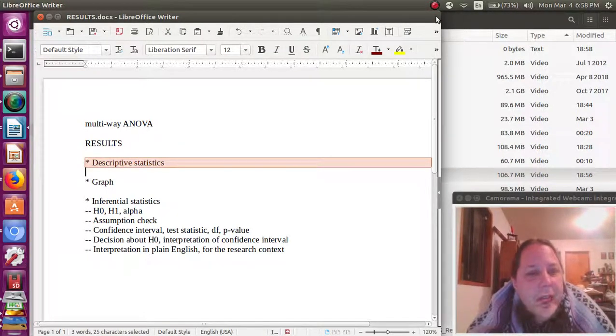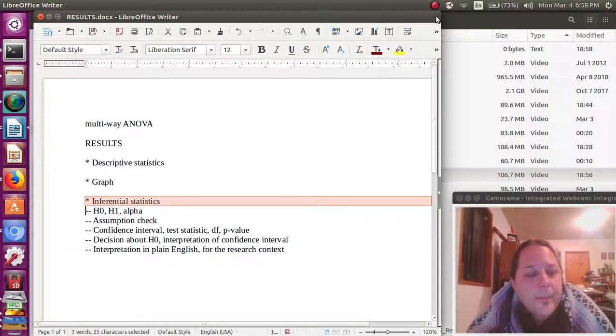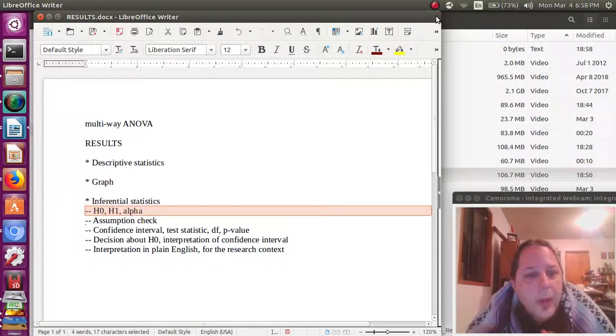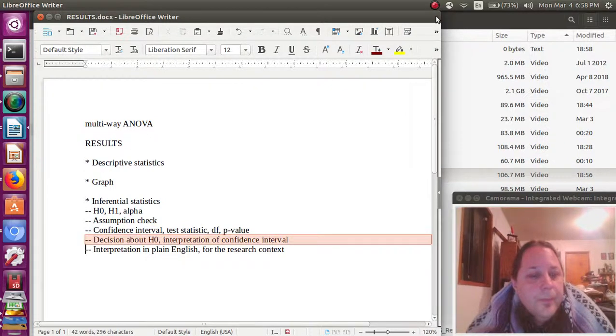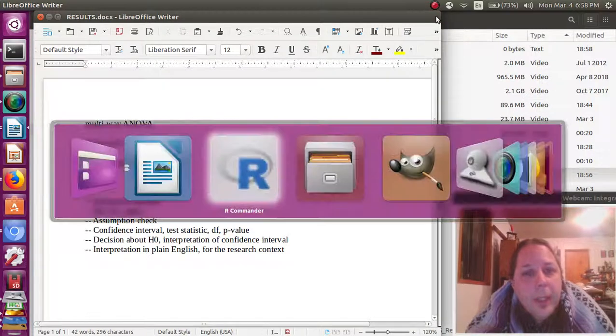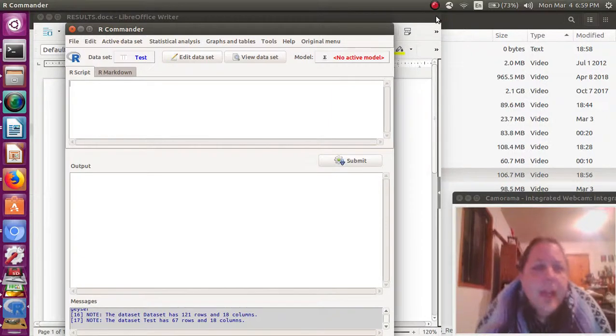Anyway, descriptive stats are something you'll need, and then you need a graph, and you need inferential stats. As always, that includes H0, H1, alpha, assumption check, which we will keep light, your test statistic, degrees of freedom, p-value, that's an ANOVA summary table, decision, and interpretation. Okay. And what I'm going to play with, I've already got the data set loaded. It is grades as predicted from whether or not students revised Test 5 and Test 7.